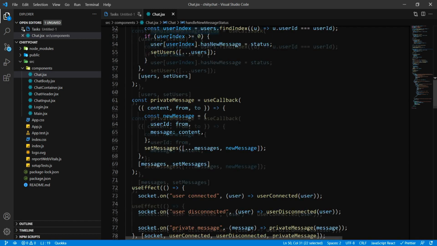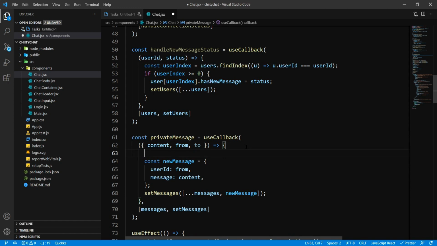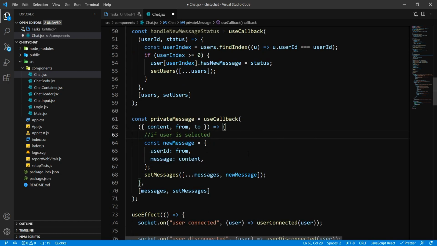Now let's call this. Where are we going to call this? So yeah, private message. Here I have two conditions. First is going to be if user is selected. If you recall, when we run this application, it's either in a state where a user is selected or no user is selected.